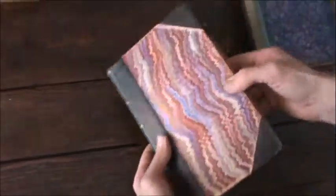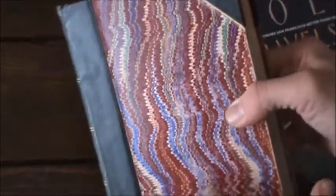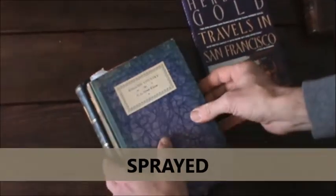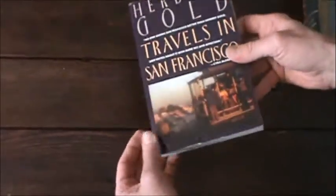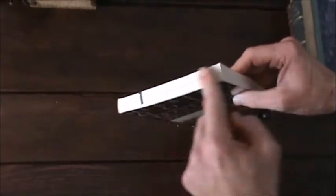One step fancier than staining is to have a marbled edge. This book has pretty nice marbling — personally, this book is a little over the top for me, but people like different stuff. That's marbled. Sometimes instead of just stain, you'll see a spray — like a spray paint that was done for a while. Sometimes that's done on remainder books. What a remainder mark means is the publisher or bookstore just marked the top and sold the book at a heavy discount. Sometimes the remainder mark is a stamp of a publisher logo — Knopf has a stamp like that — and sometimes they'll spray it so it looks like a paint spray on there. Those are all remainder marks: remainder spray, remainder stamp.